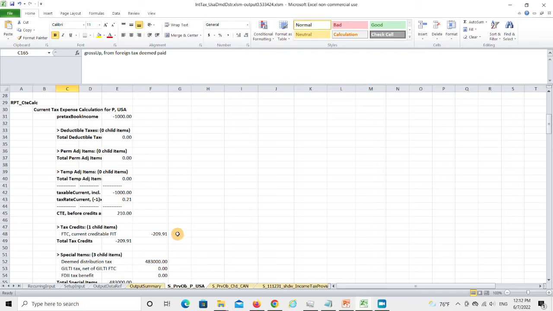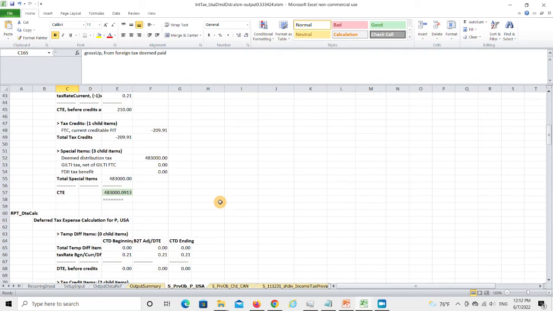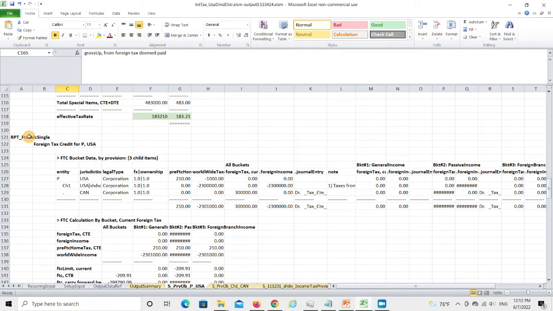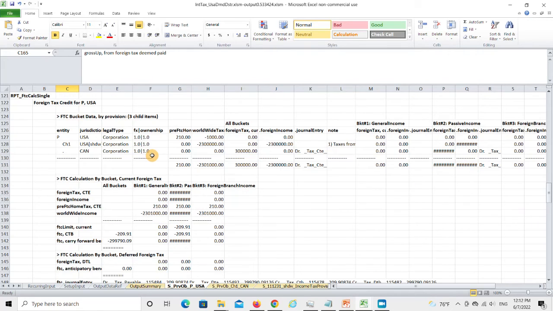Why is that? So let's go to the FTC calculation. So here's the FTC calculation for P. Okay, we look at the individual contribution from each of the provision calculations, and the income falls into this bucket, the passive income, which is not surprising because we purposely put it into passive income.